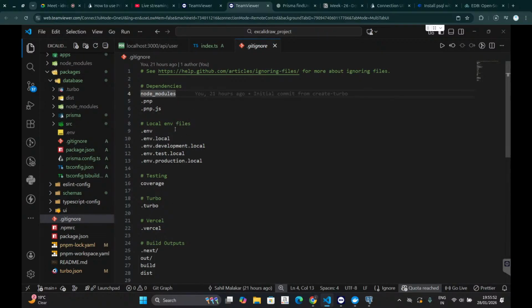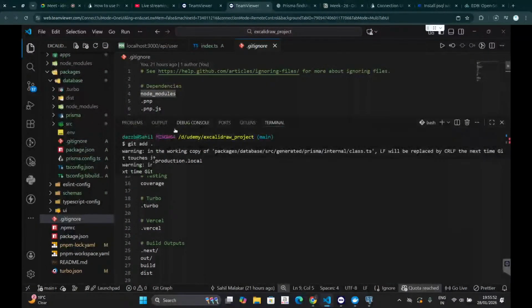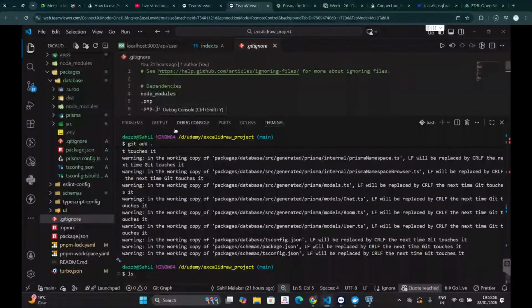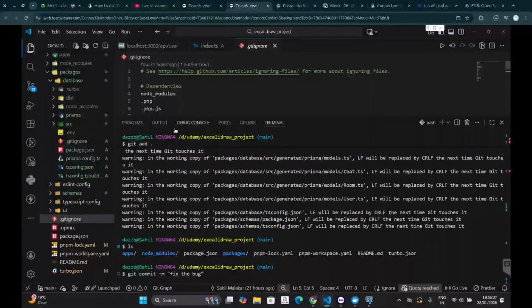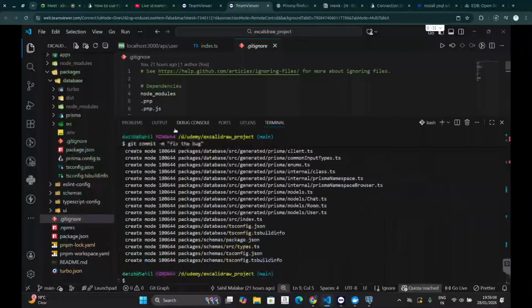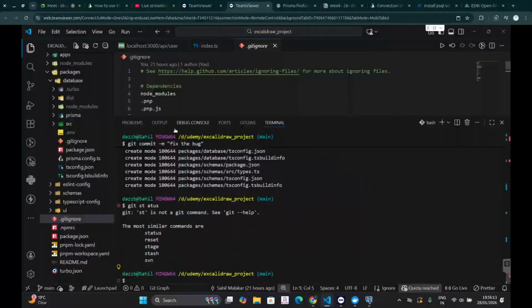Thankfully, yes. Fix the bug. That's it. What else? Git status it should be. Oh, sorry.